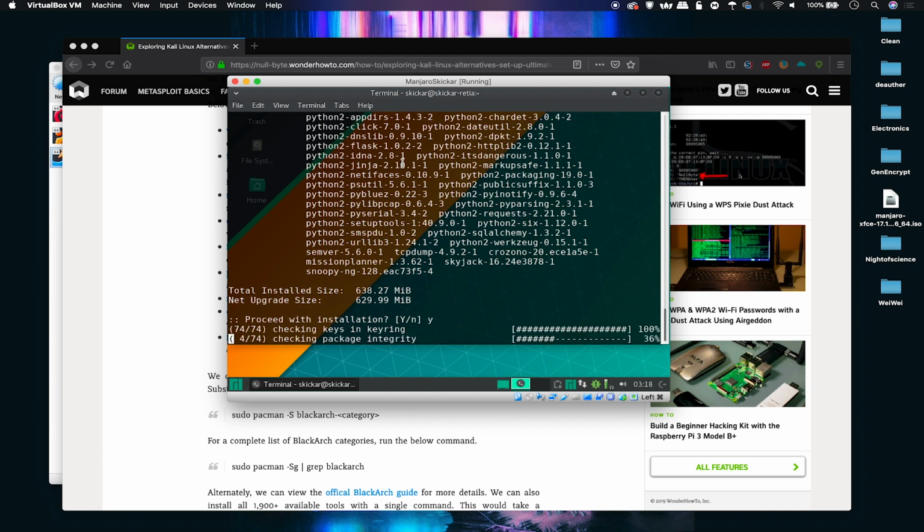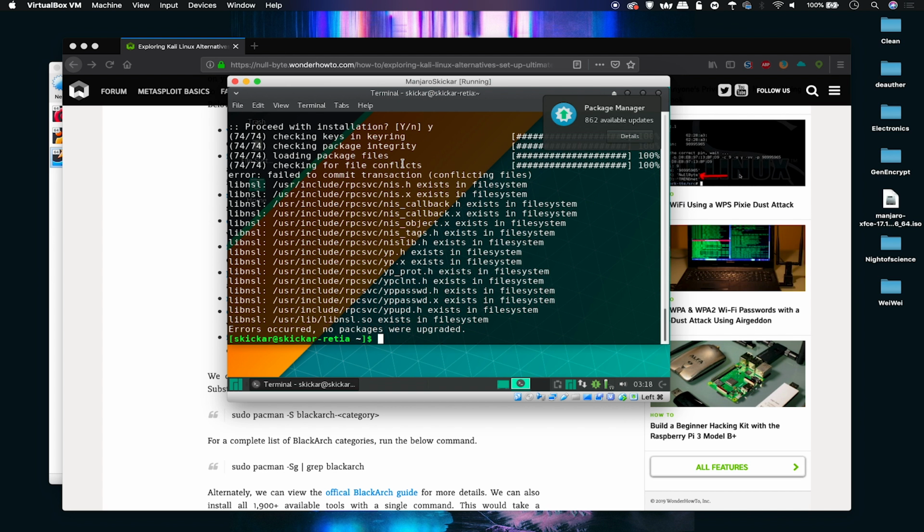Now, I've already cached these, so it'll go a lot faster, but after this finishes attempting to install, you'll notice that it actually fails. And this is going to be really frustrating if you decide to do the entire BlackArch repository and then end up getting faced with this screen that says, hey, we actually didn't do anything. So the reason this happens is there's a bunch of different files that are now claimed by both different repositories, the BlackArch repository and by Manjaro. Now when it tries to update, this will cause conflicts that ultimately can make the system very unstable.